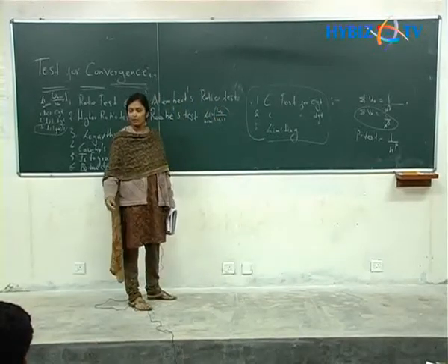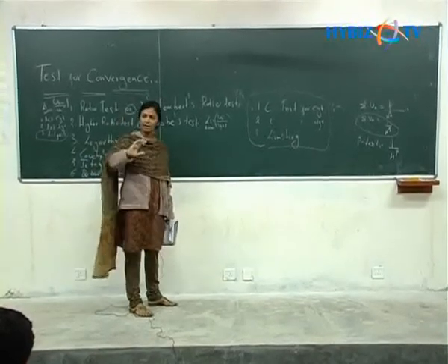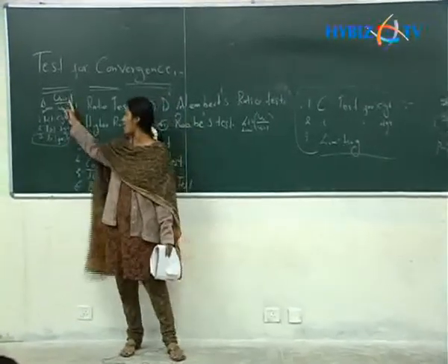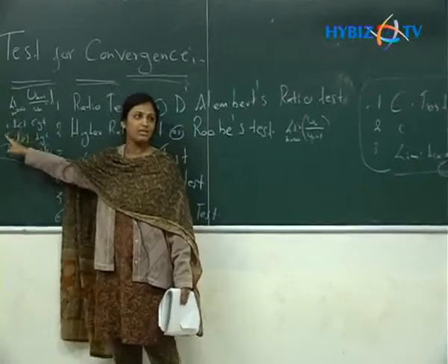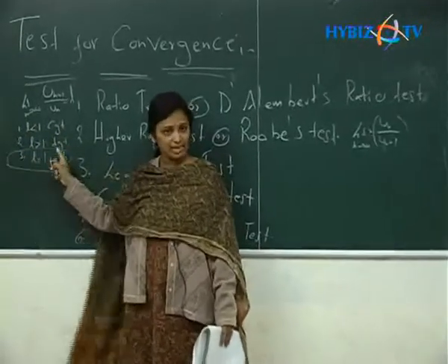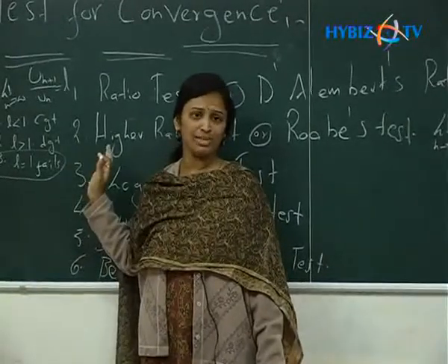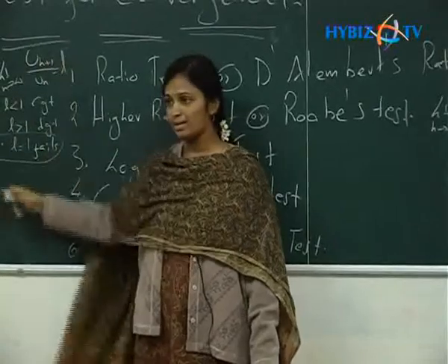Okay, you can take un by un plus 1; one formula is there, or n into un plus 1 by un, nothing will be there. Here you take the same as it is, un by un plus 1. Now L greater than 1 is convergent, L less than 1 is divergent. Again the third statement: L equals 1, the test fails, because in some other textbooks the statement will be like that also.